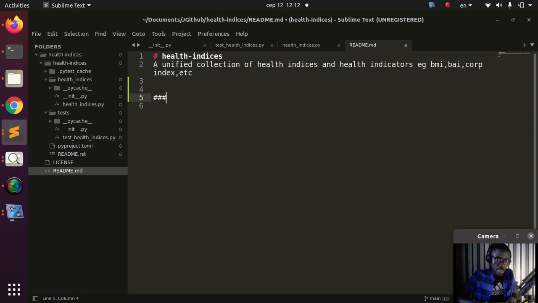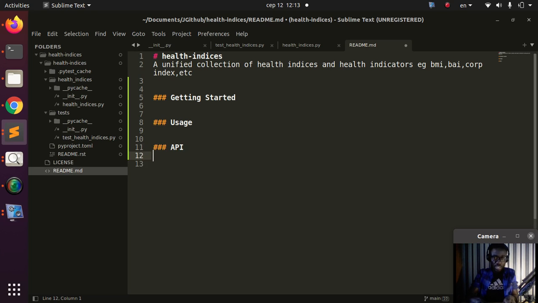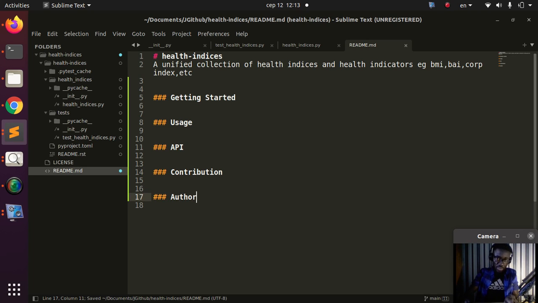So the recommended way of writing a readme, there are several ways you can do that, but let's make it something very simple. So this is going to be the readme, which is going to be my getting started, right? We also need something like, let's say, usage, right? We also need, let's say, API, something like that, right? And then we also need a contribution, and then author, right? You can specify a lot of things to it, but that is the basic understanding.